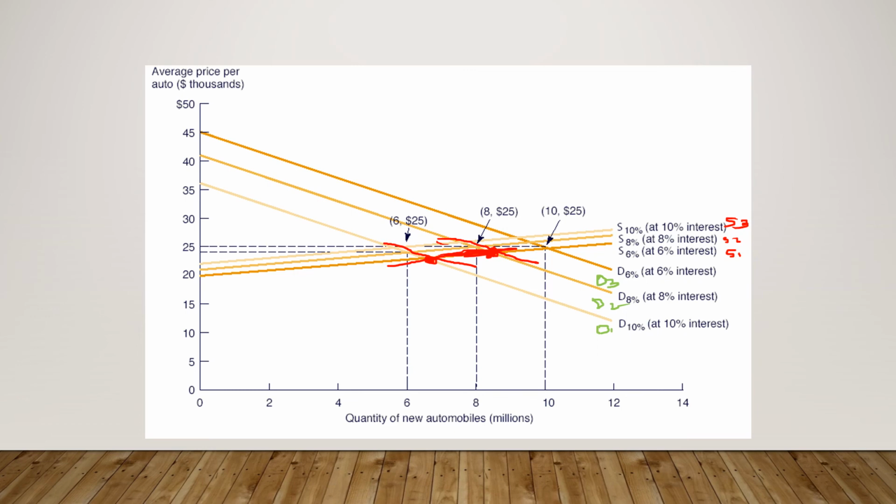So again, this particular graph is showing you that every time there is a shift in your demand or supply curve, please look out for the new intersection points, because there might be changes in the equilibrium price and quantity. But if it's only the QD or QS that is changing, then there is no change, because the movement is not right or left. The movement is from up to down, or down to up. So it's still the same equilibrium point.